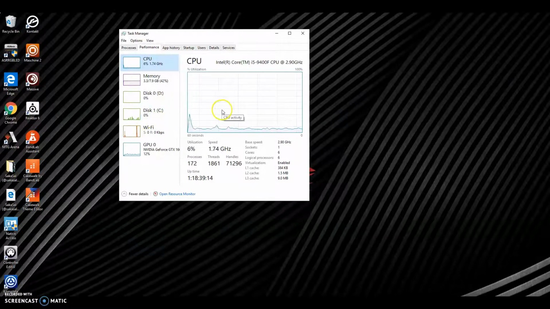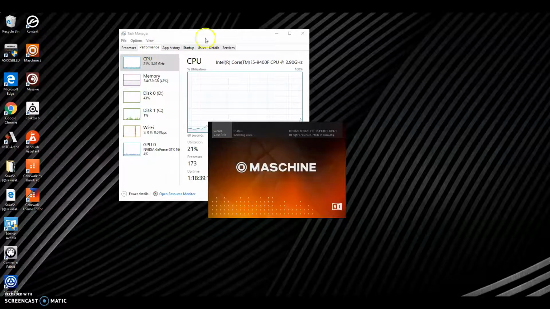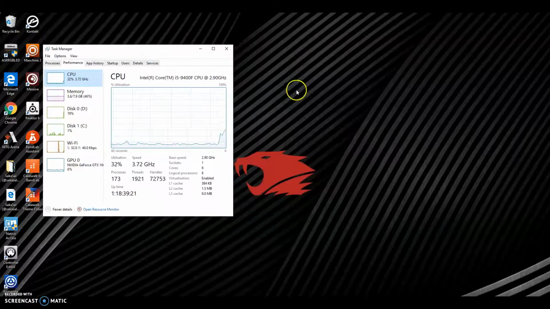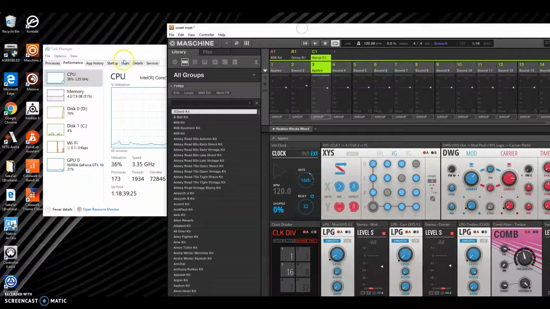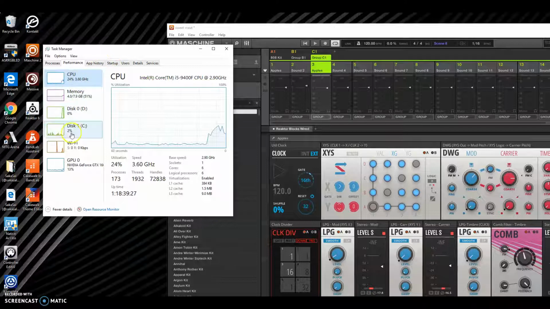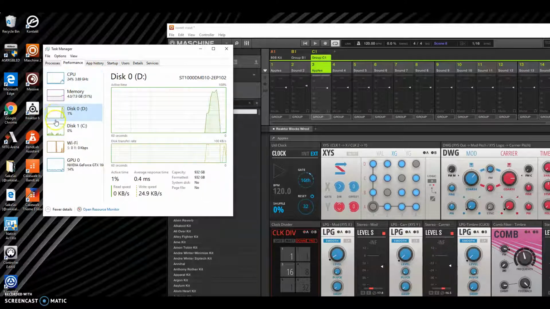Now, to track the CPU usage during a regular workload, the project says to use YouTube, but that's kind of boring. So I'm going to open up one of my favorite intensive music software programs that I have, Maschine 2. This is a fun music making program, and I'm using two hard drives. You can see the different jumps here from right when I open Maschine.